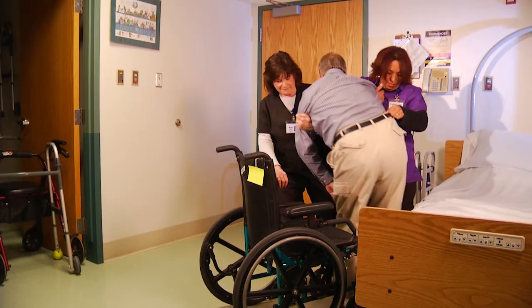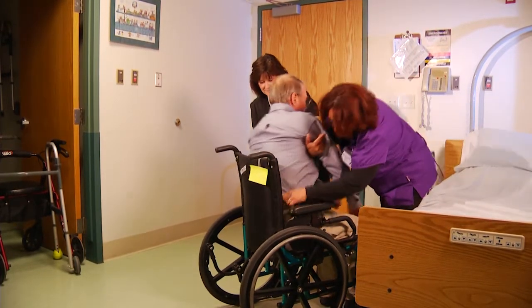Before we had the safe patient handling program at Batavia, we were struggling with a number of issues. Our staffing, particularly certified nursing assistants, was such that we were required to mandate staff to stay after their scheduled shift in order to provide the care for our veterans. This was causing issues with resident care, but it was also horrible for our staff. People would come to work, and they couldn't go home after work because they had to stay another shift. Morale didn't exist. We had a 48% turnover rate in certified nursing assistant positions.